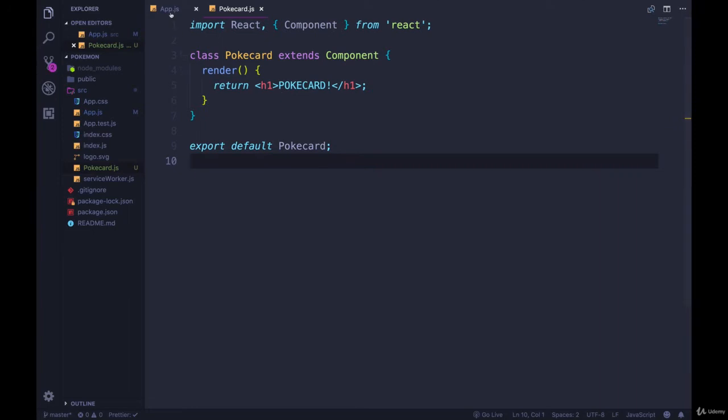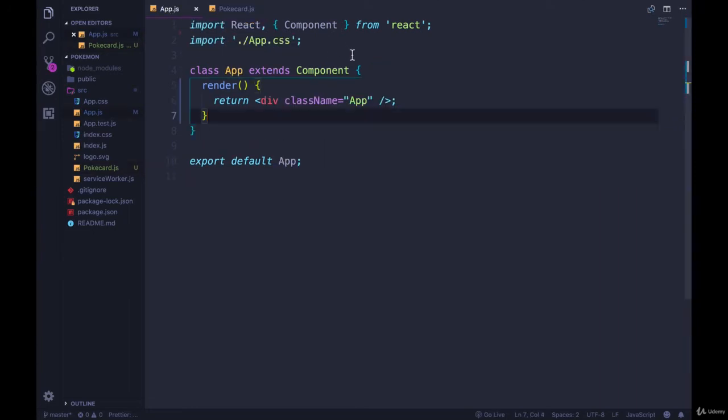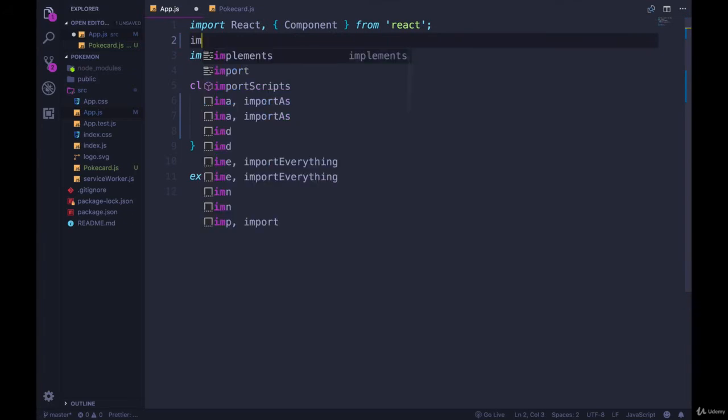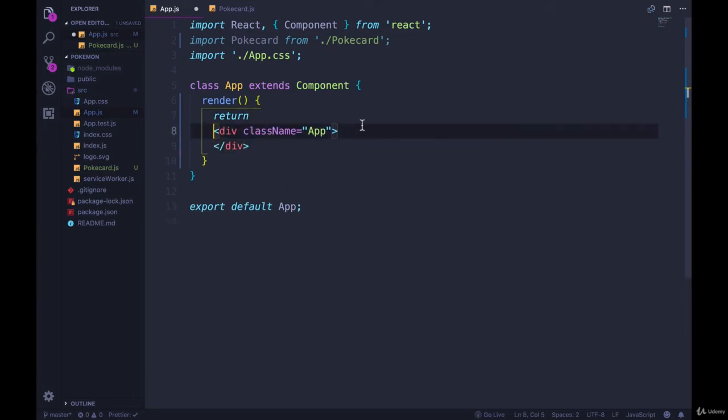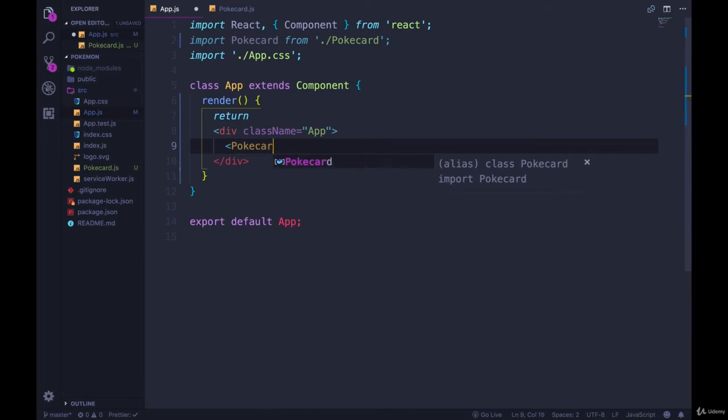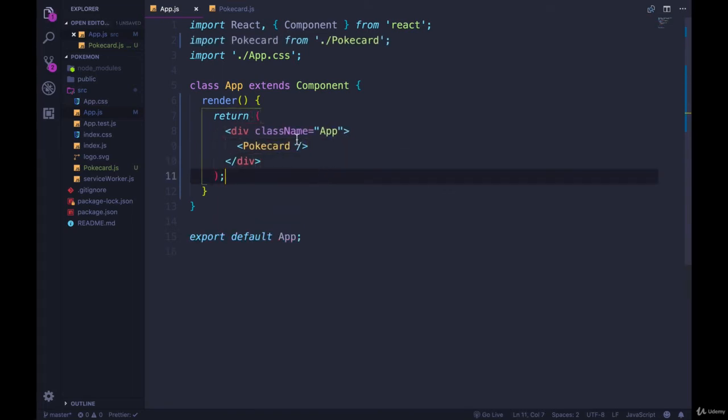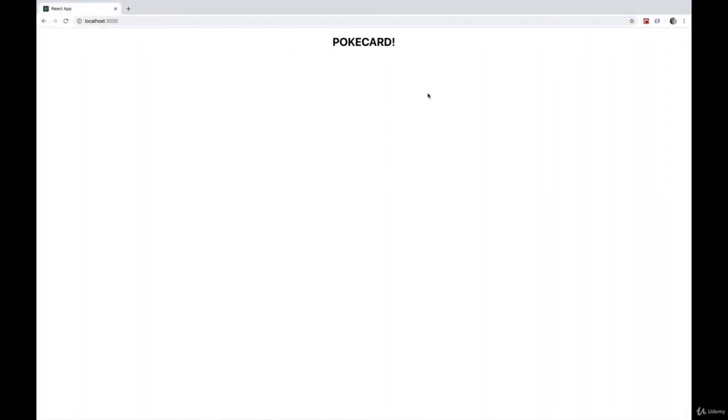Now, in my app.js, I'm going to begin by just importing Pokecard, which we won't be doing later on because we'll have a Pokédex or a Pokegame. So import Pokecard from, and then as long as we're in the source directory, it's just Pokecard. We don't need the .js. So instead of just returning this div, it's kind of annoying that my auto closer screwed this up a little bit. But inside of here, let's do return div with a single Pokecard, like that. And then I do need to add parens if I'm doing a multiple line return. Okay, so we should see Pokecard. All right, so that's all good.